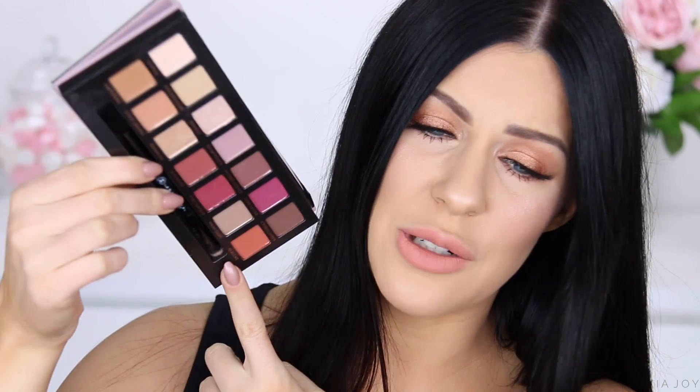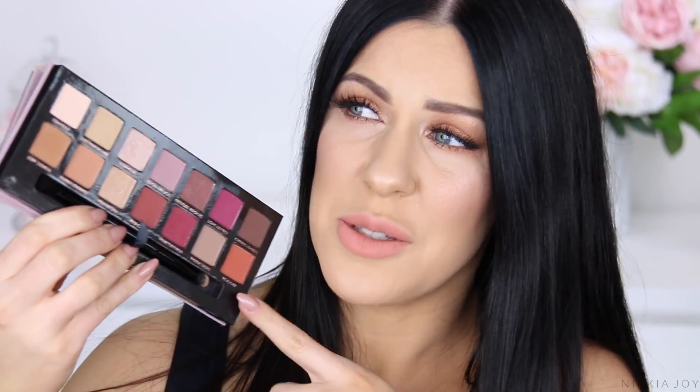The colours are beautiful. The formula — you do have to be quite gentle with this one. I just never, ever, ever reach for it. It was such a waste of money. I did not need to purchase this palette. Obviously I'm a makeup artist and I am a sucker for warm eyeshadow, so I was like yes, I need this so bad. Major regret. I definitely regret buying this one — that was a waste of money.